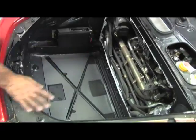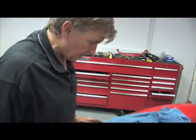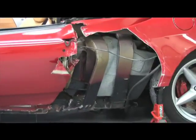You can see there's no distortion up in here. Everything, the rails are straight. I mean, they're going to be over a little bit, but not so much that you can't pull them back over. As you can see, we've gone a long way.